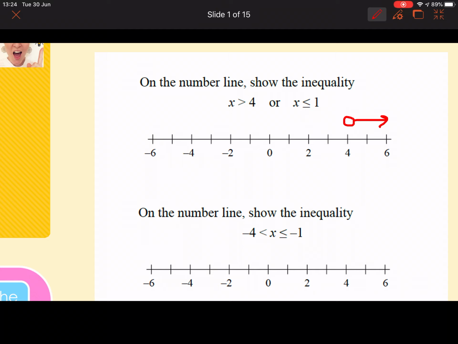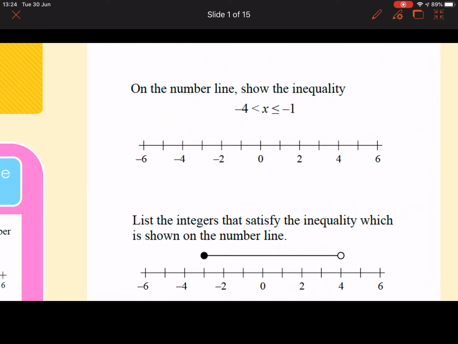The next one, x is less than or equal to 1. So it's starting at 1. This time it is a shaded circle because it's less than or equal, and it's less than, so it's going in that direction. Okay. Be careful where you're starting at, whether it's 1 or negative 1. It can be easy to sort of guess or assume and go against the question. Okay, so you've got two parts there for your two parts in the question.